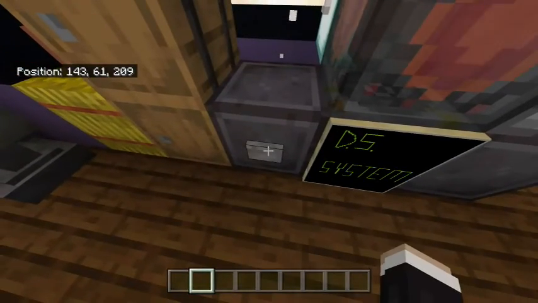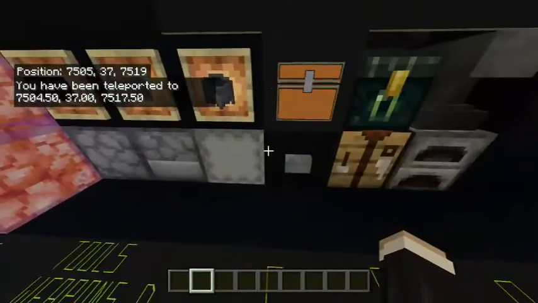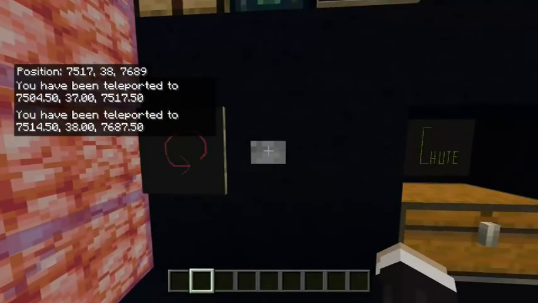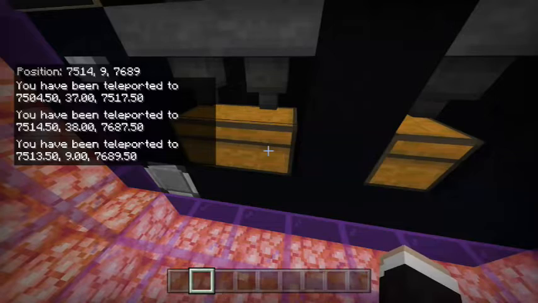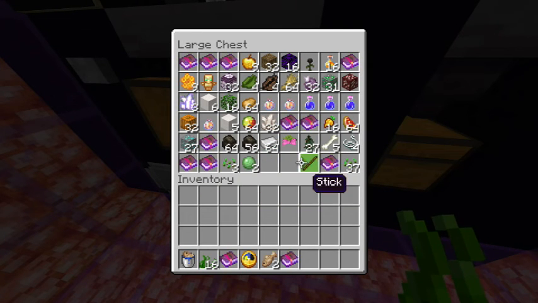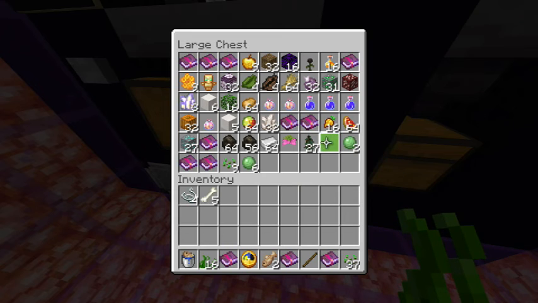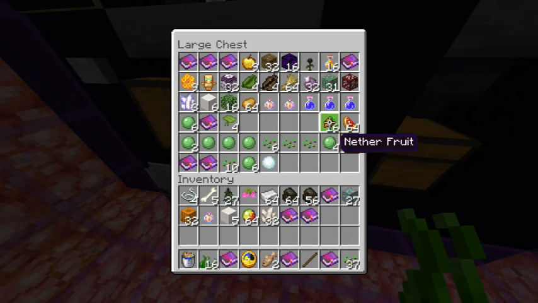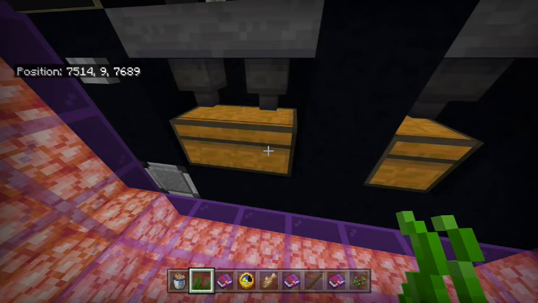Now, this is Dorian's DS system. Yes, it is a play on the ME system mod, which I believe is called Applied Energistics in Java. I really wanted to make an ME system in Bedrock, but I just don't know enough coding to mod it into the game just quite yet. But it is something I'm working on for the future.